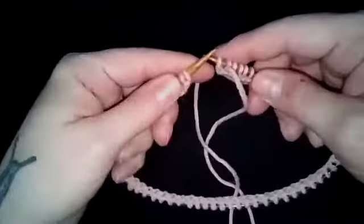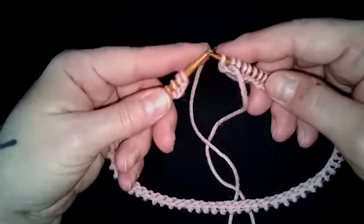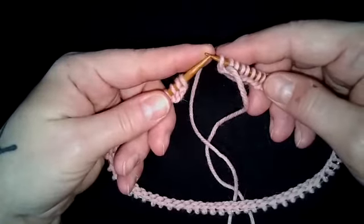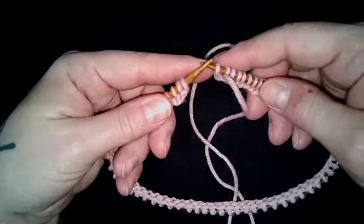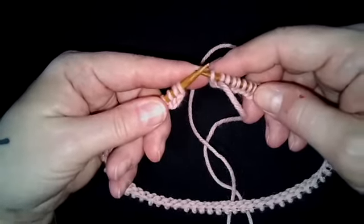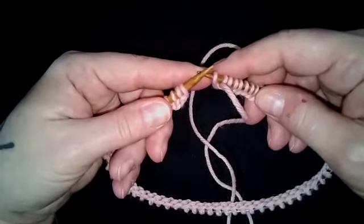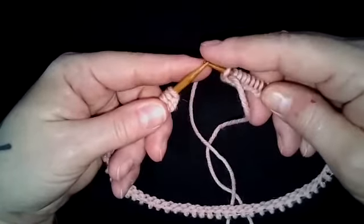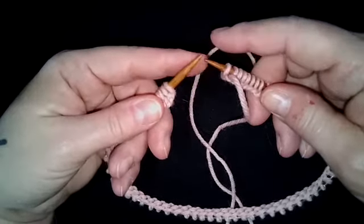So the reason we use a 16 inch needle is because in the round, you want there to be no gap between any of the stitches. The stitches should either be crowded on the needle or just fit on the needle. There shouldn't be fewer stitches than the length of the needle. Okay, there should be the same or more stitches.